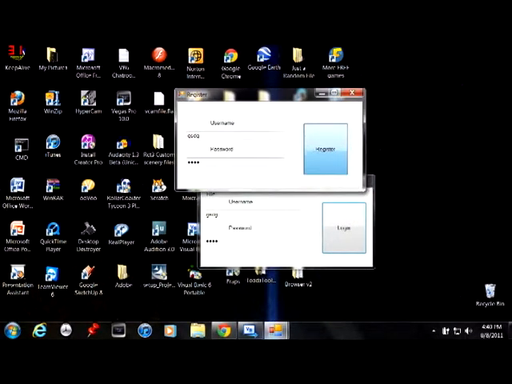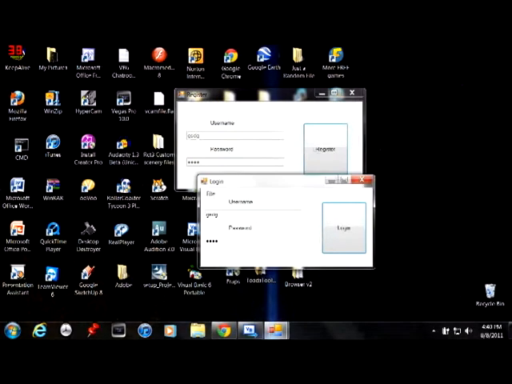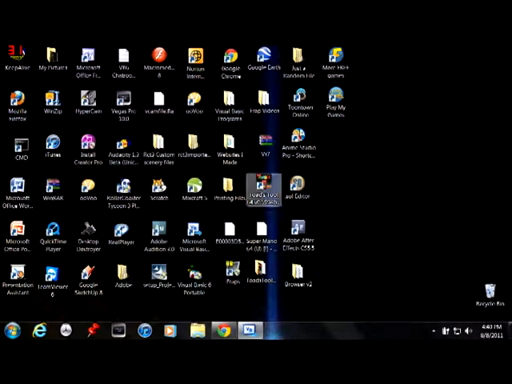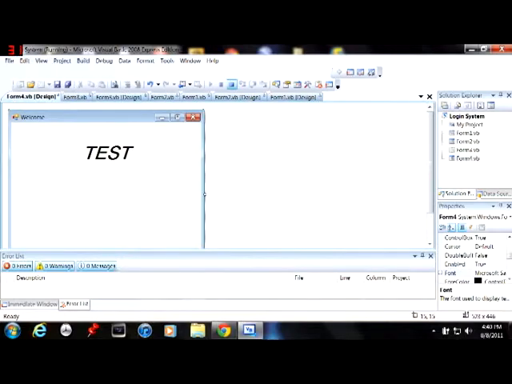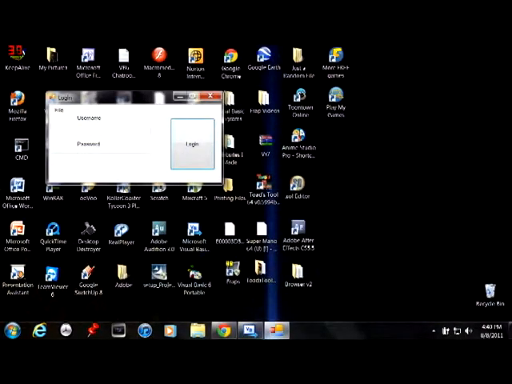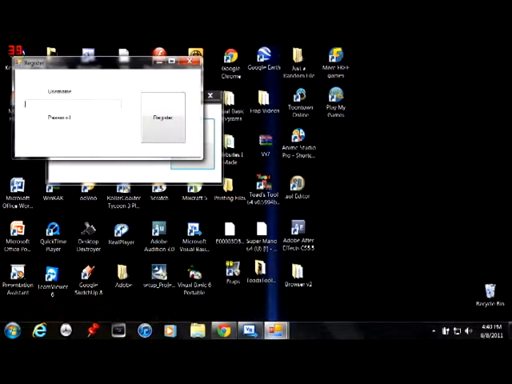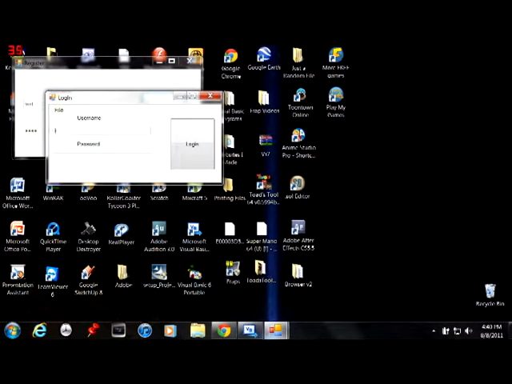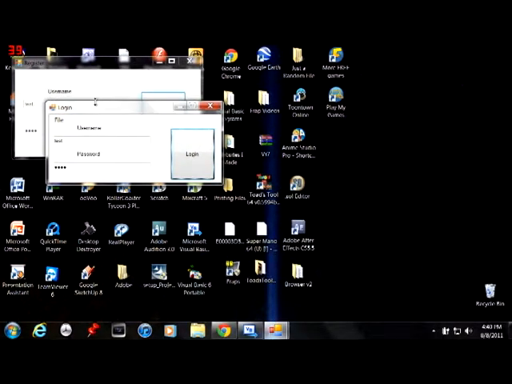Now, if we hit register and we hit login, it's going to work. However, to prove it one more time, if we type in test and then test and hit register, then we type in test and now we just type in whatever, hit login, it's telling you it's the wrong login.